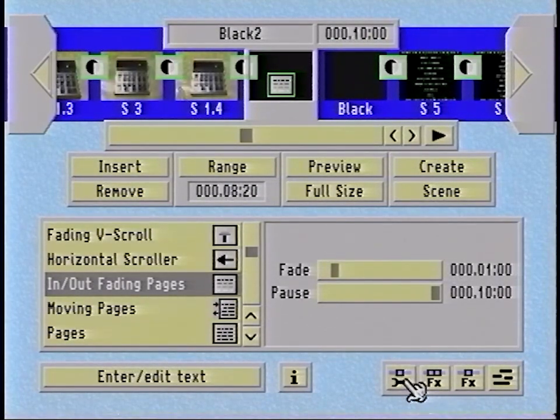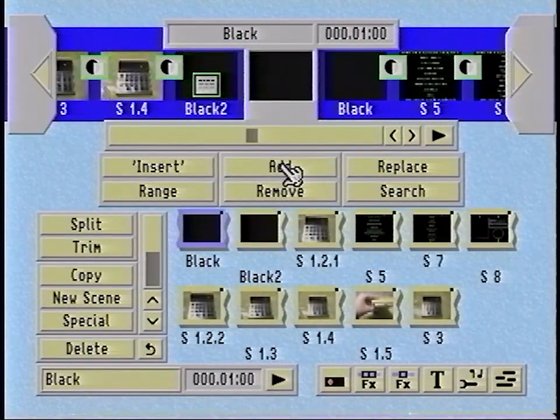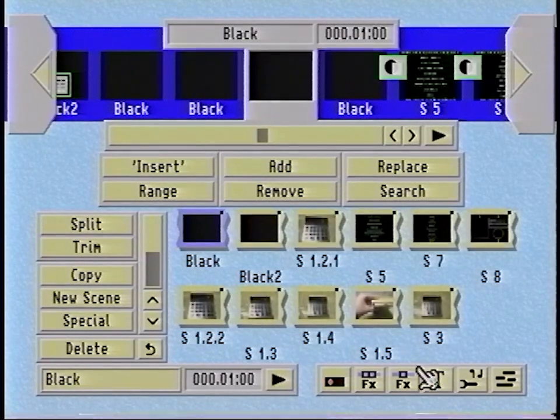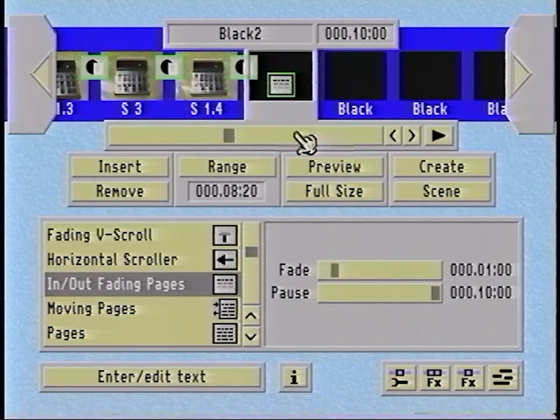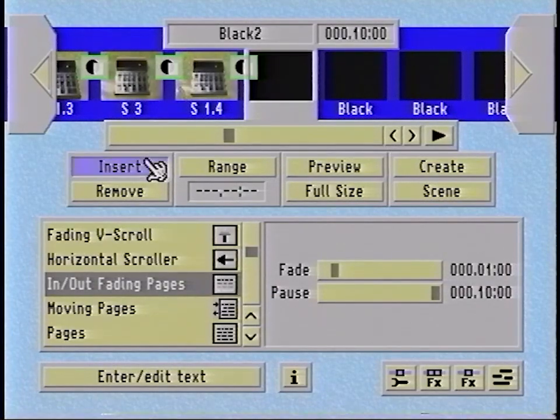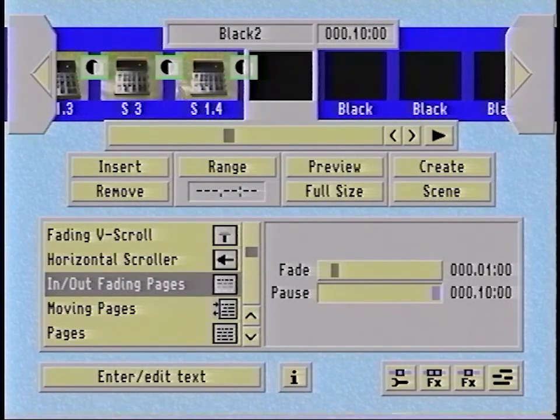So actually, if I go back here, can I add like 1, 2, 3, and then go to the text tool and remove that. Insert, no. Oh, here we go, pause. Oh, is 10 seconds as long as it goes? What? Oh, because that's the maximum length of this black. Ah, I've got to make another black scene.